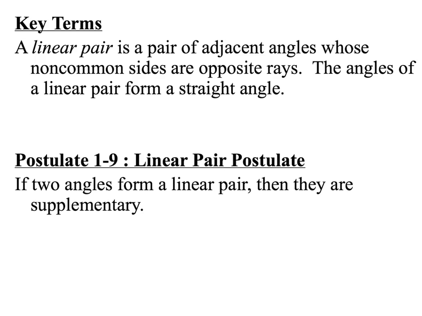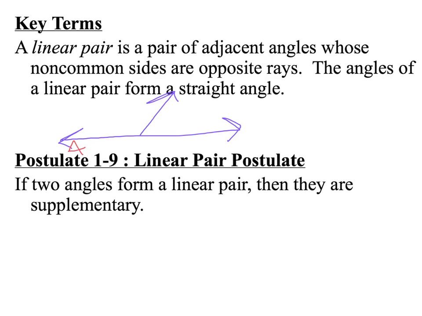Our next key term is a linear pair, and this is going to be taking two things we've already learned and bringing it into a new definition. So a linear pair are two adjacent angles, remember, two angles right next to each other, that form a straight line. So if I'm going to be forming a straight line, and if I draw a line off of that, these two angles would be a linear pair.